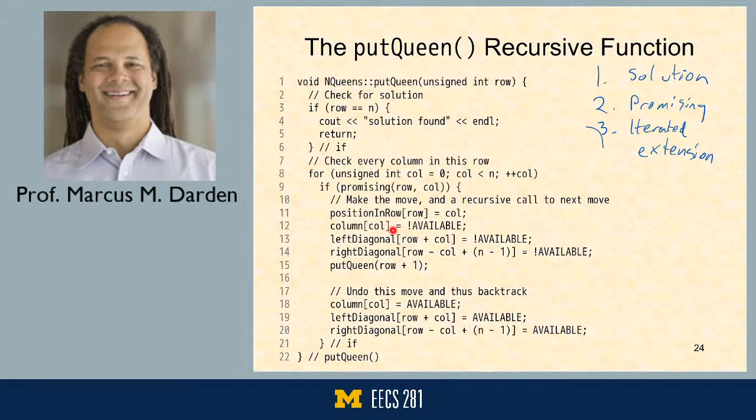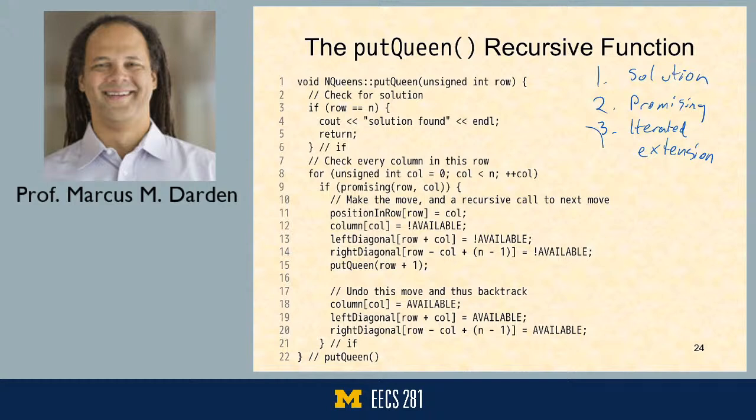So I go through here and say, I'm going to put the item in this row in that column. So this is me putting a number in my number vector. Then I say the column is no longer available. The diagonal is not available. The right diagonal also not available. Left diagonal and right diagonal is marked not available for that row and column combination. Then I put the queen in that row and try to advance the solution, because this is my recursive call to say move down to the next row. When I move down to the next row, I'm going to show up and my column, left and right diagonal vectors are going to be saying, here's what's available.